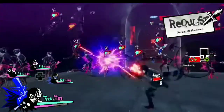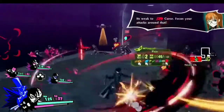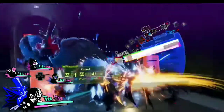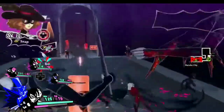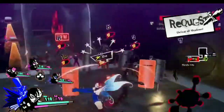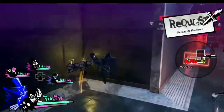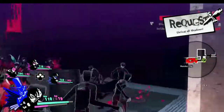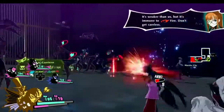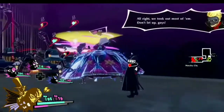Persona 5 Strikers — honestly a pretty decent game. Keep in mind I paid sixty dollars at Best Buy. I did check Walmart afterward and they had copies for fifty, so usually new games like this, if you go to Walmart you can get them ten dollars cheaper. Witcher 3, that's sixty everywhere but you can get it for fifty at Walmart. They buy in bulk, get a discount, and at least pass some of that along to customers. For big titles like this, Walmart is probably the answer.